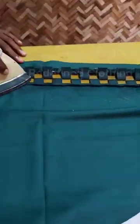So I will also show you guys how the second sleeve was done. In case you don't understand this one, the second sleeve will still give you more insights on how to do it. So after this now, I went to iron.